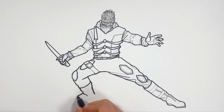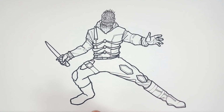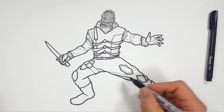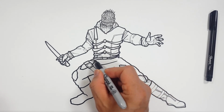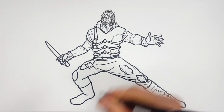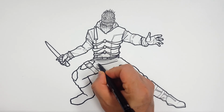Okay. There we go. Yeah, I'm sorry, I'm all over the place. Let me add the details, what I want to do. Okay, I like to add the big lines and then come back with the smaller lines to kind of accent. Like I just said, the accent, thick and thin.